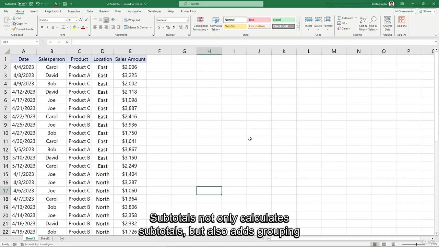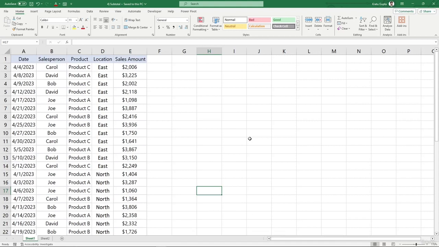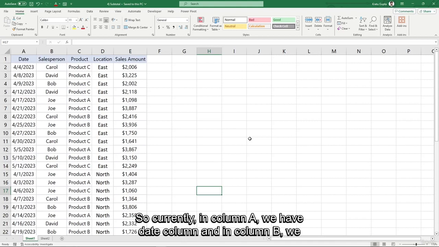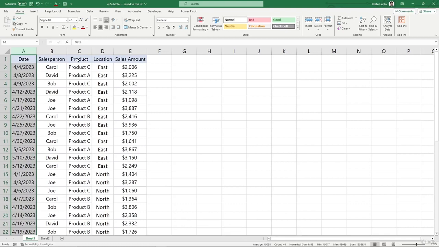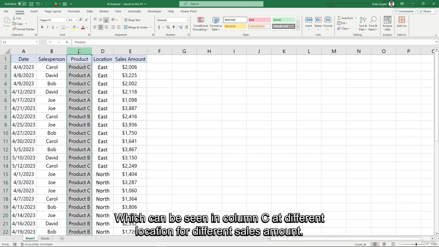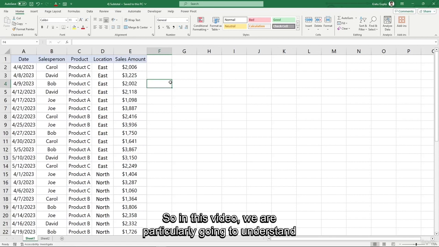Subtotals not only calculate subtotals but also add grouping levels, making it easier to analyze and summarize large datasets.